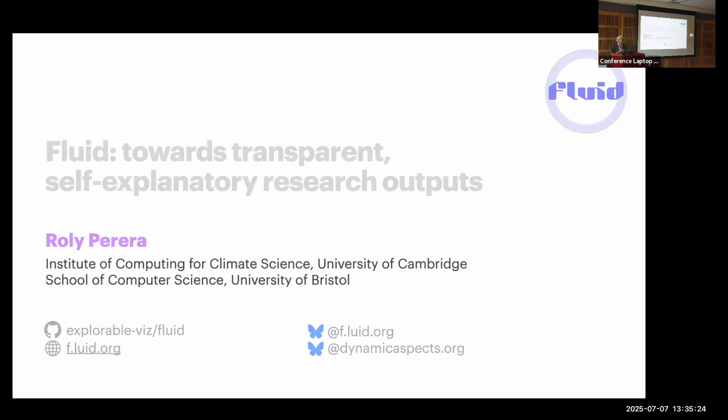Okay, so I'll introduce myself. My name is Roly Pereira. I'm one of the researchers at ICCS. We have quite a large team of research software engineers at ICCS who work with Vesri projects. We also have 5 researchers who work in earth sciences and machine learning and so on. My research is more about the front end of climate science. I'm more interested in how we can communicate and explain climate science in a more transparent way.